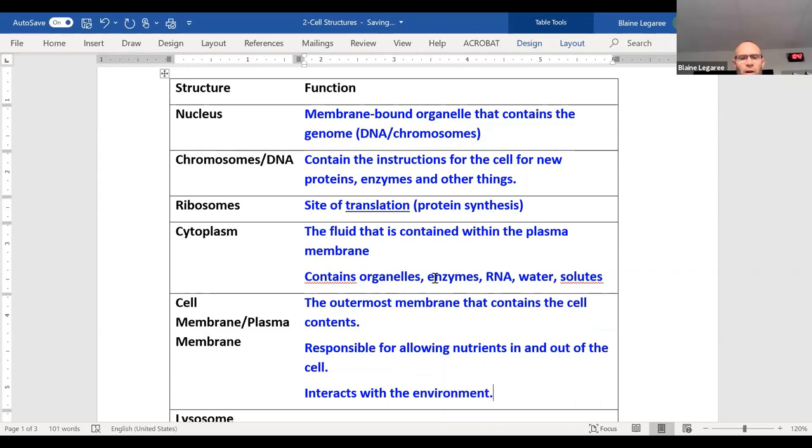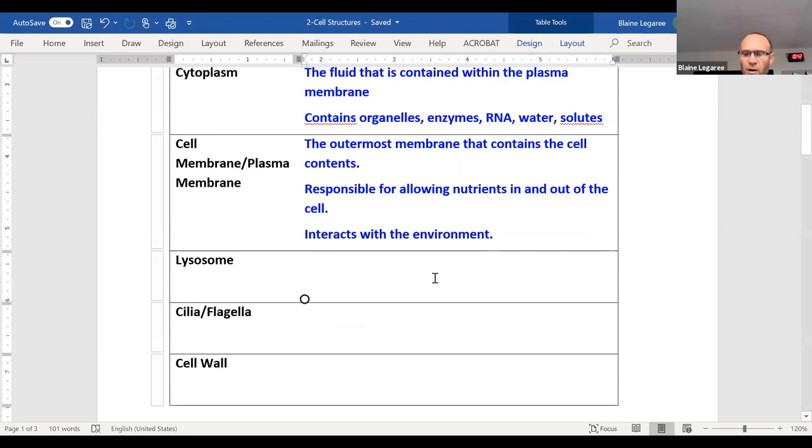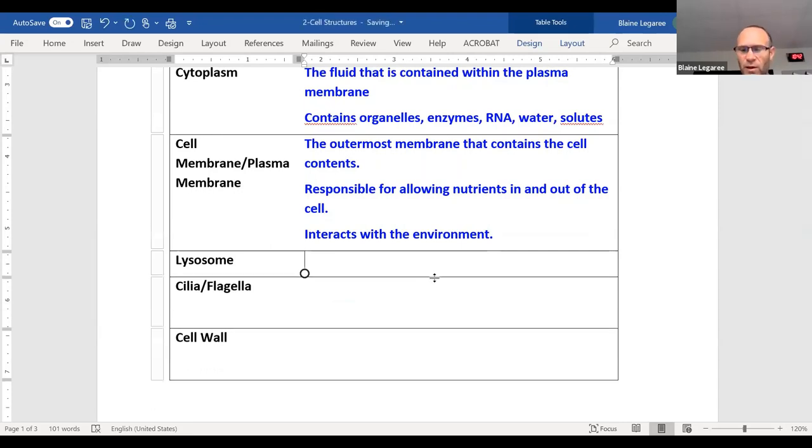Something we probably don't think about a lot, at least in normal biology classes, about what the cell membrane is doing, but the cell surface is actually very important for organisms interacting with their environment. If you think about microorganisms, that's basically their skin. This is how they're interacting with your digestive tract or your nasal passage or whatever area that they might be trying to infect. All right, lysosome. Like I said, we can call these here cellular stomachs.